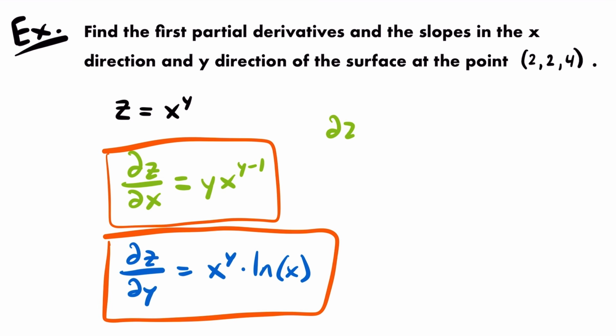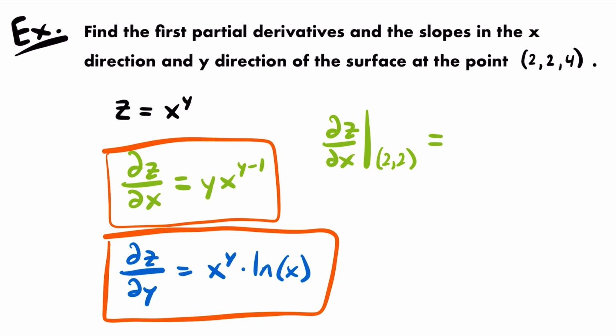All right, so let's start with the slope in the x direction. We're going to take dz dx and evaluate it at the x and y coordinates of 2, 2. And this is the notation for that, by the way. When you're using the notation with the curly d's, this is how you write out that you're evaluating it at a point. If you were using one of the other notations, like f sub x, you would just have fx of 2, 2, and then plug in. All right, so those are a little bit easier to work with. But if you're using this notation, this is how you denote that you're evaluating it at a point.